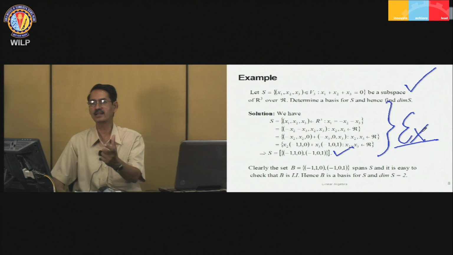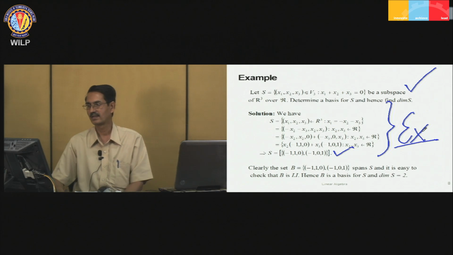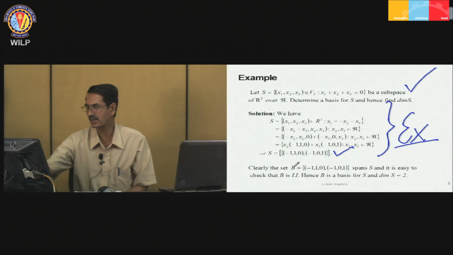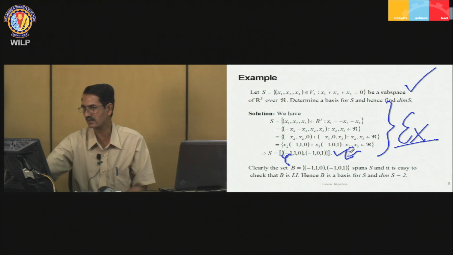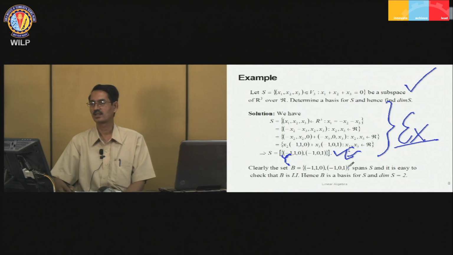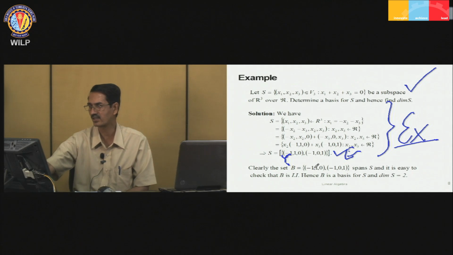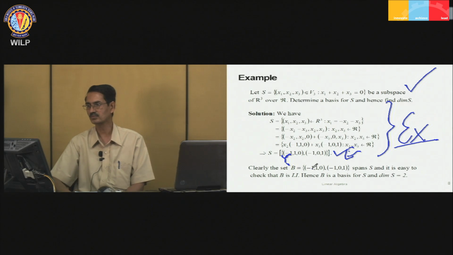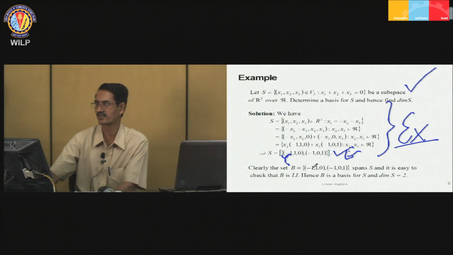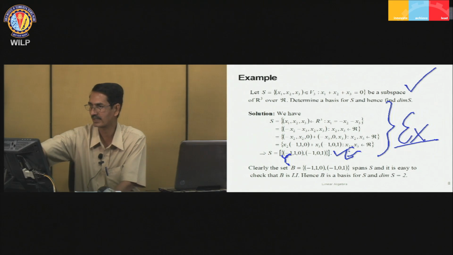And you can see that the dimension of S is 2. In fact, this set B, which is written here, is a basis for the set S, and the number of elements in B is 2, therefore the dimension of S is 2. For detail, I am leaving it as an exercise; everything is explained nicely on this slide.